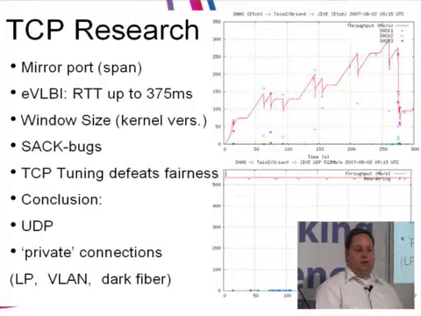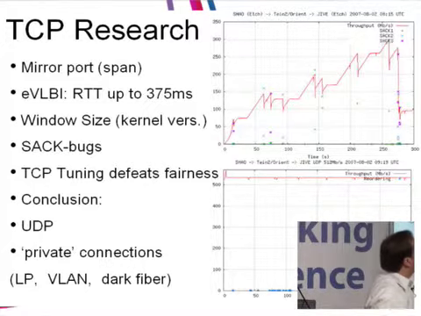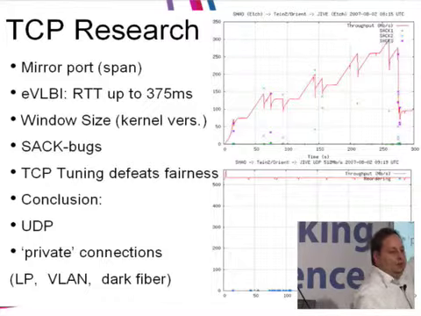This works fine on a local area network where the round trip time is very short. But if you have to wait a third of a second before you do the next increase, it can really take minutes. The time scale here is in seconds on the top graph. So you can see at the start the regular Reno startup, and then we go into TCP BIC, for the people who are familiar with TCP's flavors.